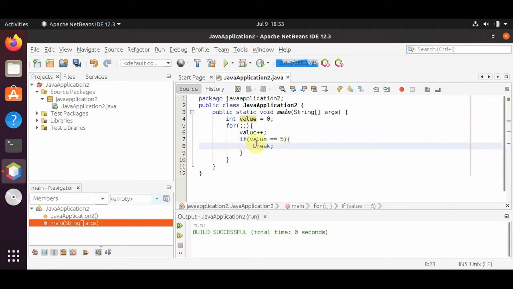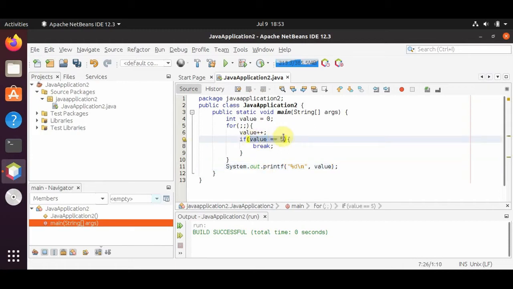What a break will do is it will say, I don't care what's happening in the loop. If I see a break, I want to go to the end of the loop and exit. So we'll print out our value here. We needed to put this if statement to tell us when we want to break.